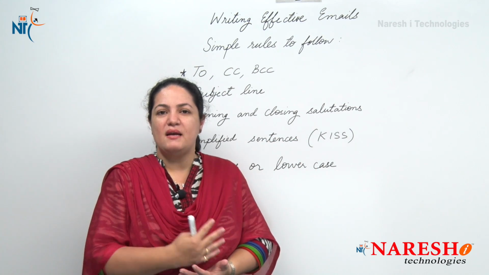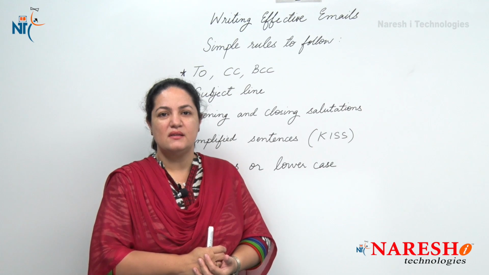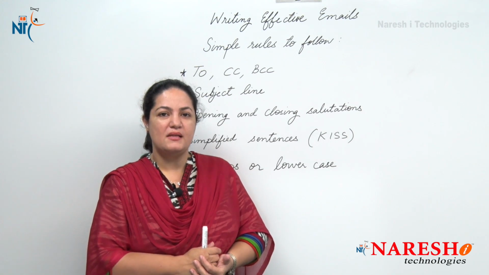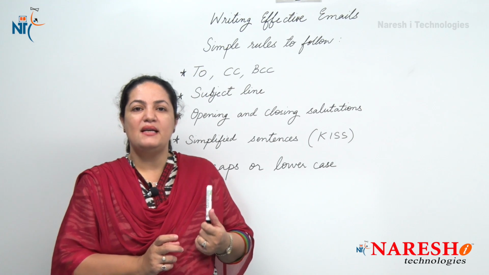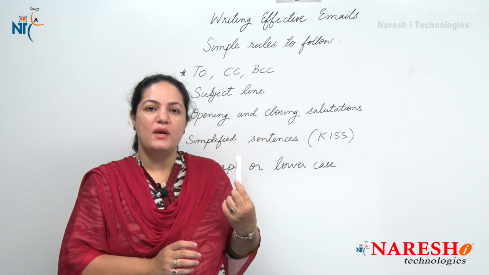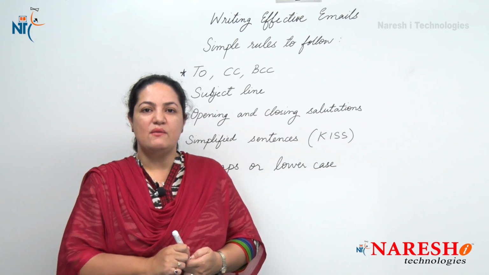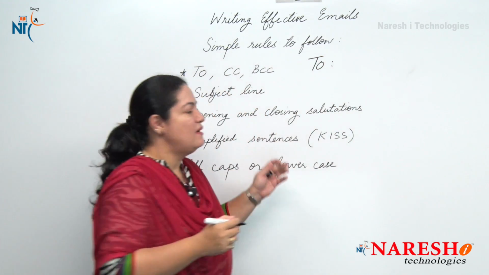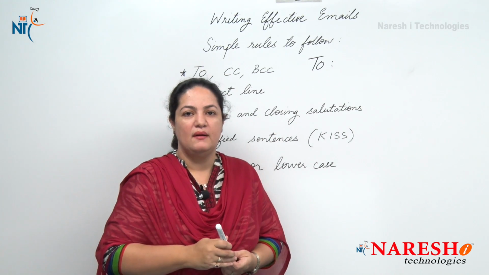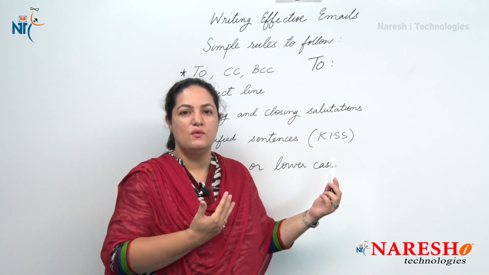For example, you are writing an email to 10 people. So, should all the 10 names be included in the To address? What do you think? Yes or no? Well, it's no, because here it depends on whether you require a response or a reply from that receiver. For example, you are sending this email to 10 people. Now, when we see 10 people, all those 10 people need to know what you are sending.